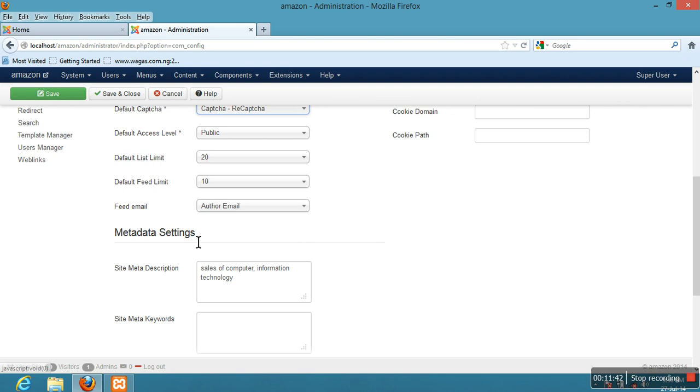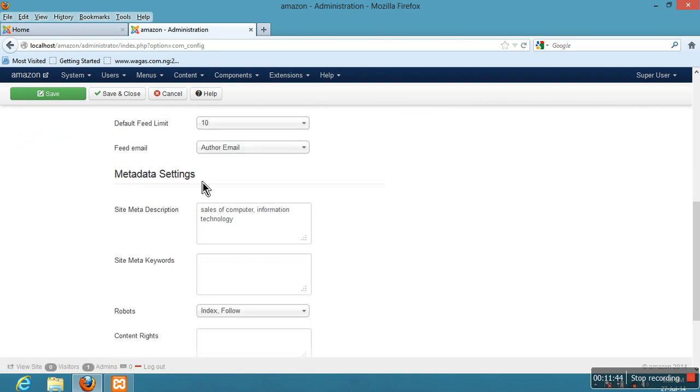Under metadata settings, you have the site meta description. You can remember when you were installing Joomla, when you typed what you have here.